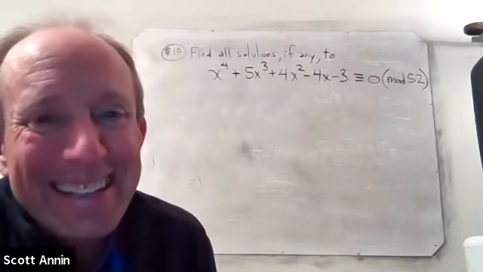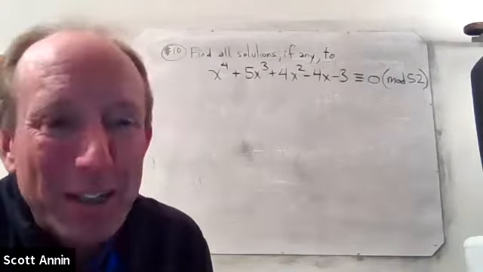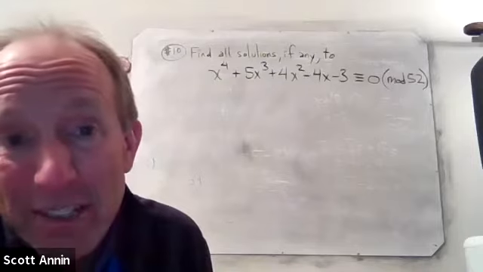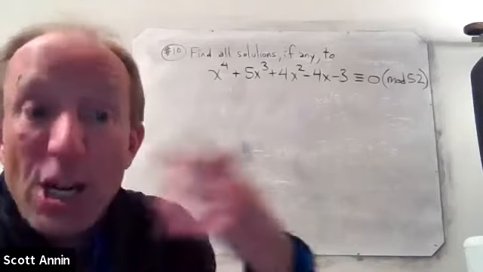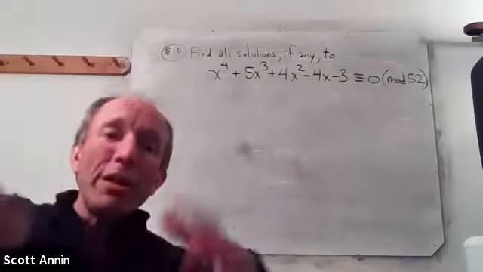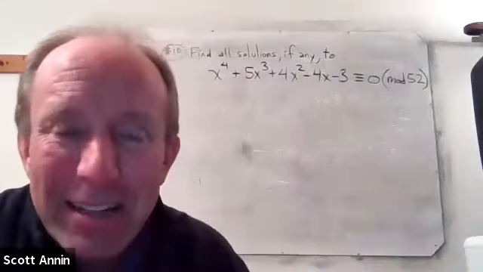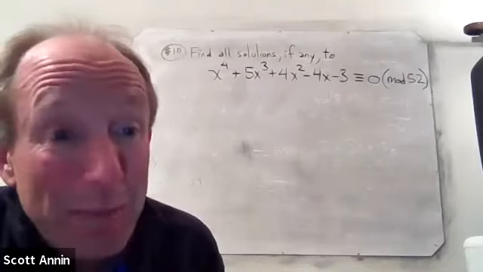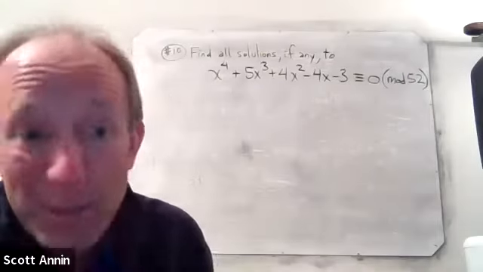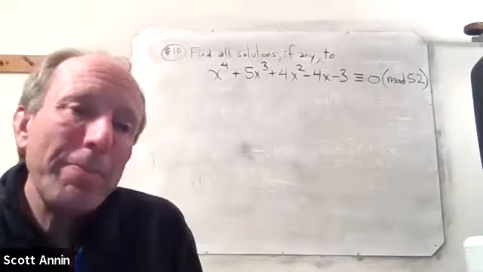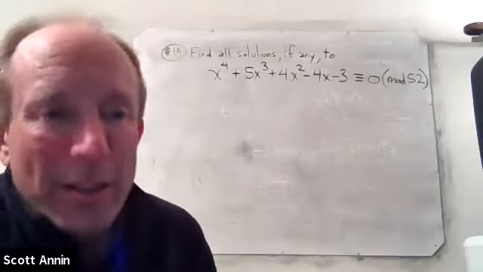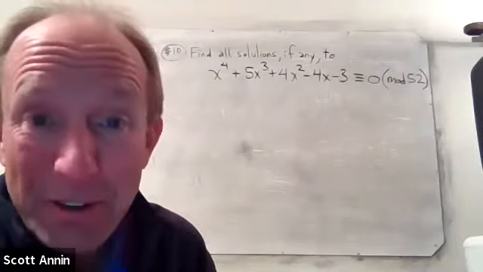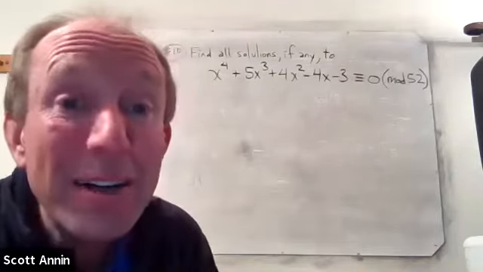This one you might feel is a little out of left field. It's not a linear congruence at all. This is a quartic polynomial, basically, a polynomial of degree 4. You might say, oh gosh, we haven't done any polynomials of degree 4. We've mostly been looking at linear congruences and systems of linear congruences. So the question is, how could this be a fair question? Why is it reasonable for me to ask you this question right now?